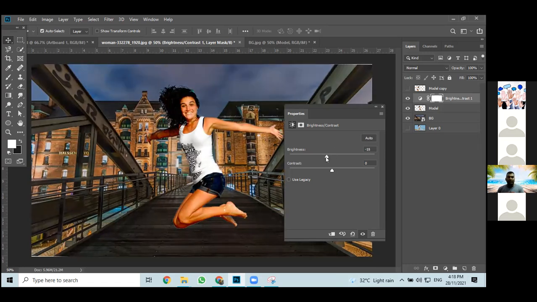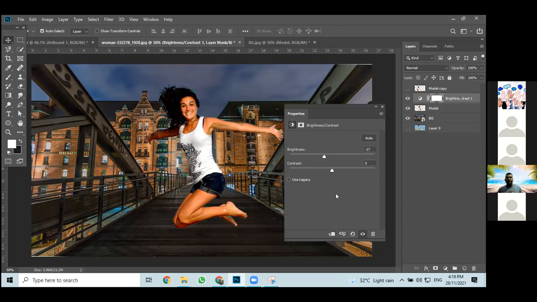I tried to reduce the brightness for the model, but it is actually applying to the entire layout, the model and also the background. So this is where you have to use the check adjustment. This adjustment affects all the layers below.